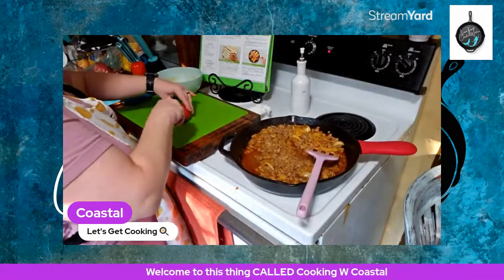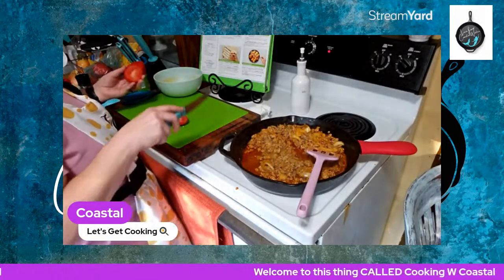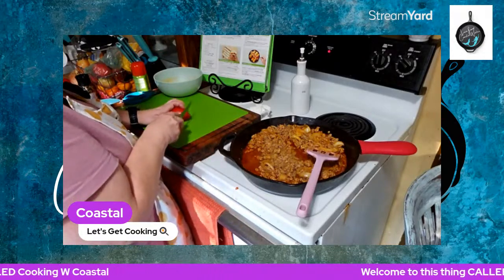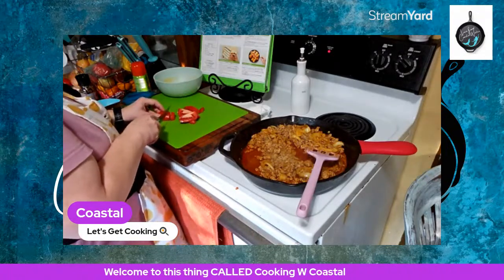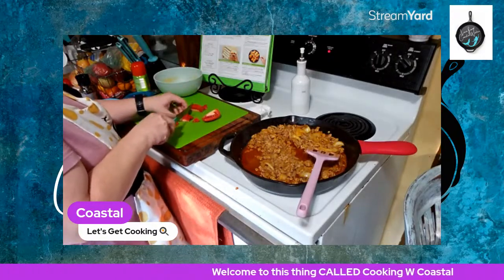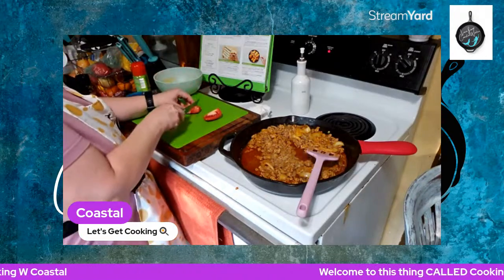Let's see. Now I'm dicing. If you wanted guacamole or pico de gallo, you have onion, the tomatoes, and this is more a topping. But I am dicing a tomato. Or garnish, or the top.